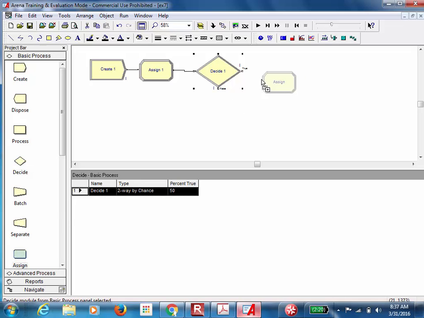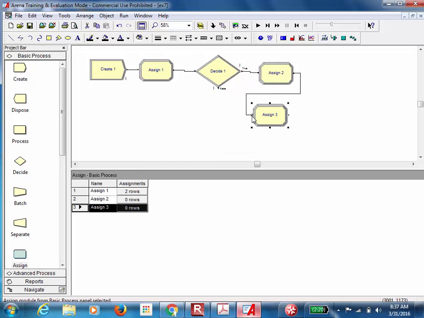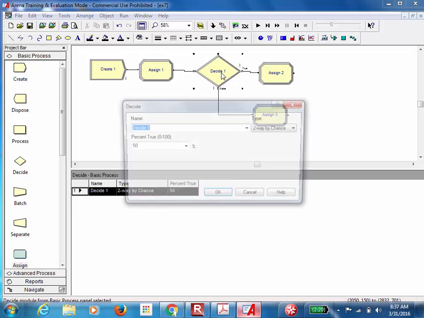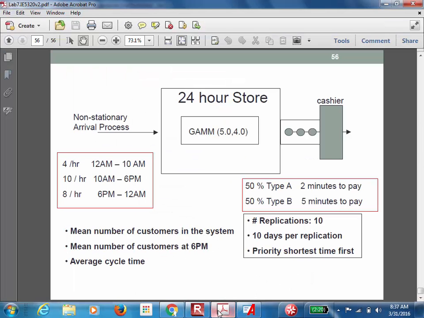I'm going to have one assign block for true and one assign block for false. This is basically going to split the entities, 50% through one branch, the other half through the other branch, and I'm using this to represent the time it's going to take for them to be served at the cashier station.